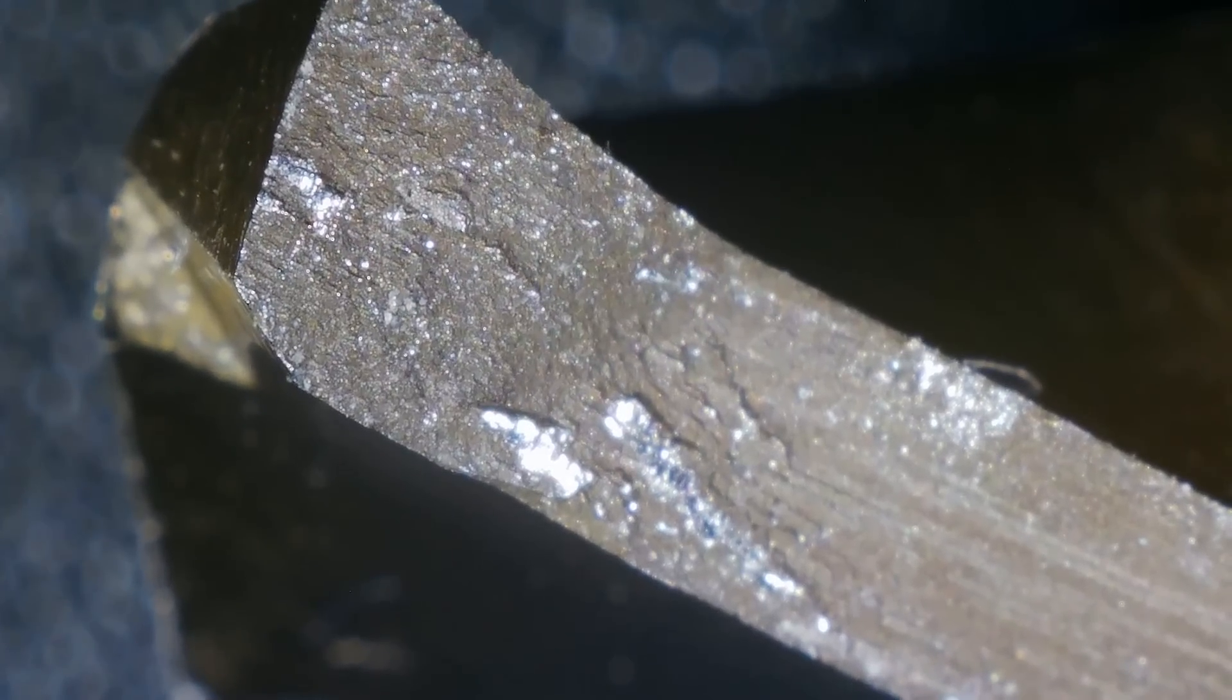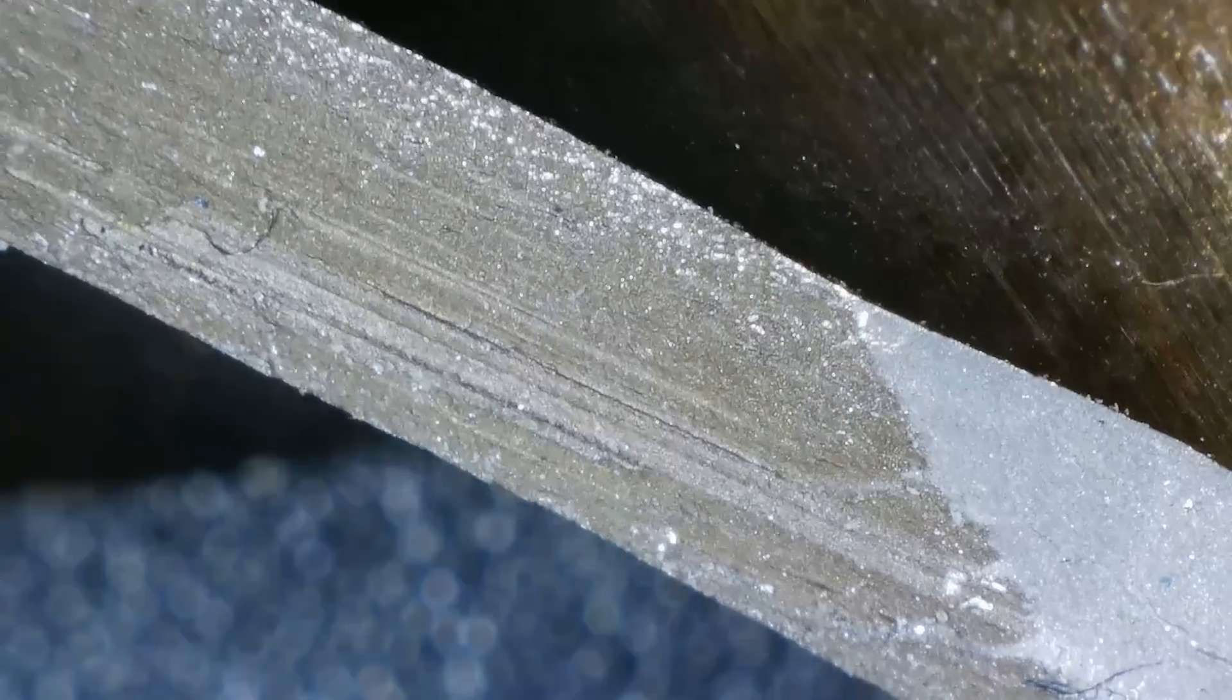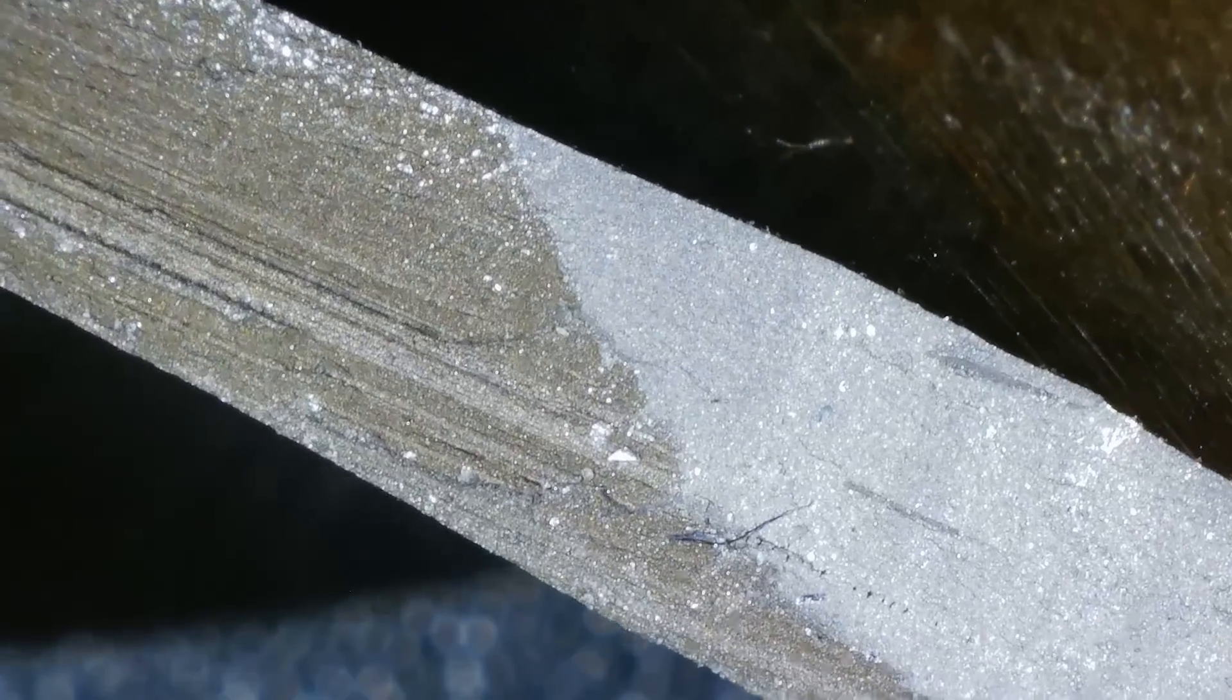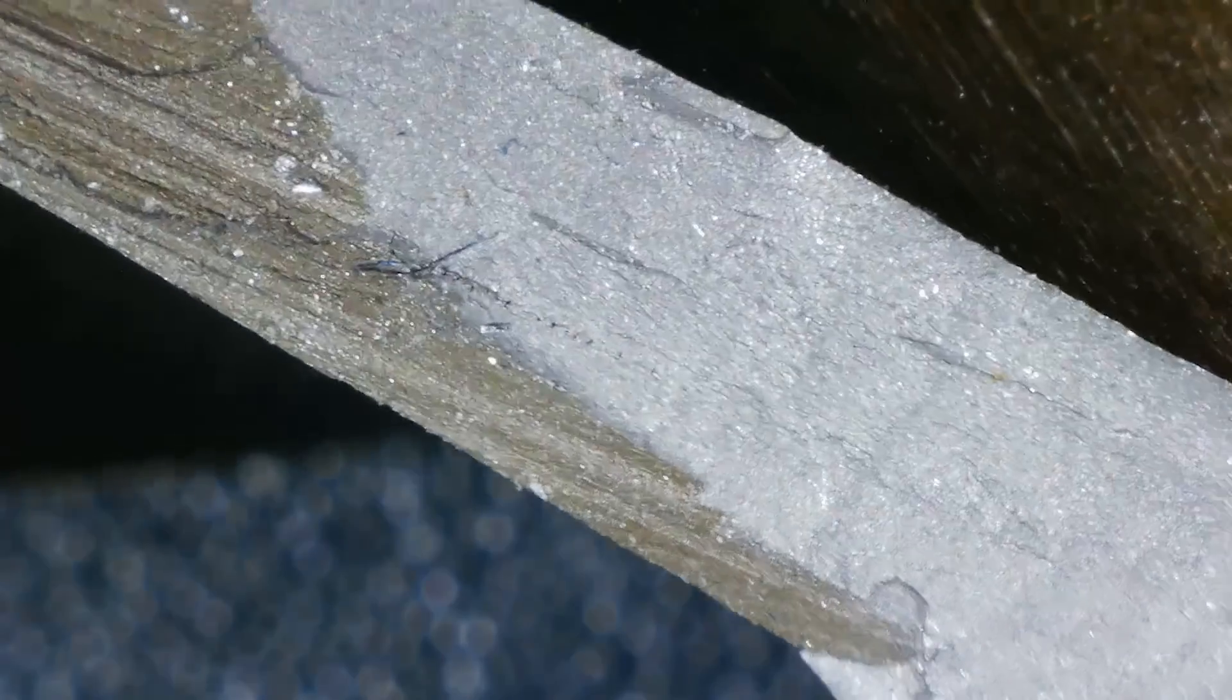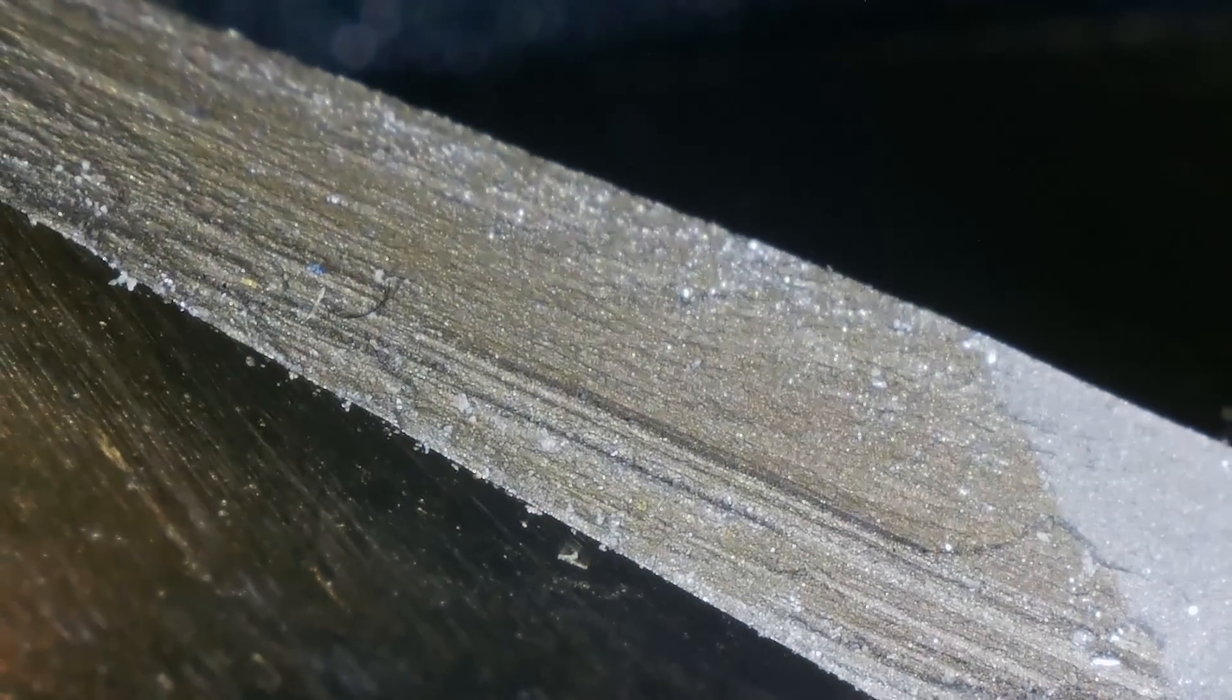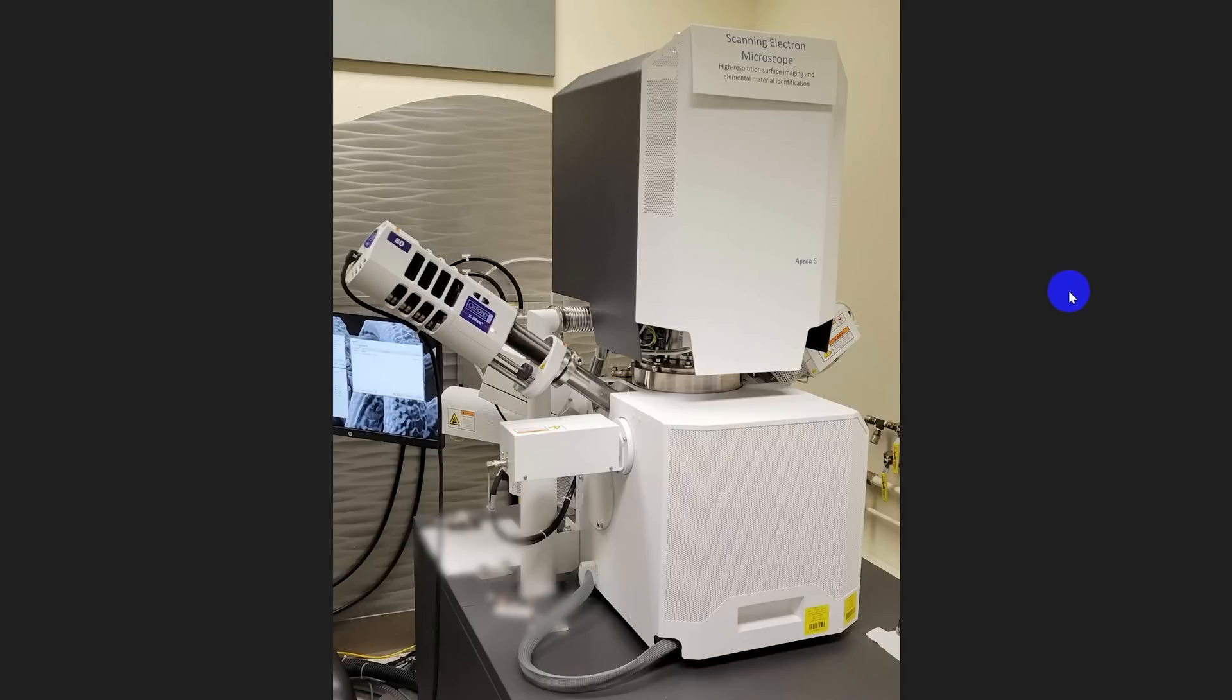This has all the hallmarks of a brittle fracture. You can see these minor little additional cracks going down into the material and you don't really see that up here in this darker portion. So that's even more evidence that the actual fracture mechanism was different. The condition of the material was different. And at this magnification, it really does look like that is an oxide. You can see down in all of the little crevices that same gold color that's on the outside of the drill. There is some aluminum smeared in here for obvious reasons, but the contrast just could not be greater between those two fracture surfaces. So I think it's really clear that these happened at different times. Unfortunately this is the extent of the magnification I have available in the shop here. We can't really tell much more than just what we can see optically. Sure would be great if we had some better tools. As luck would have it, I know where I can find a scanning electron microscope and a friendly material science engineer who knows how to use it.